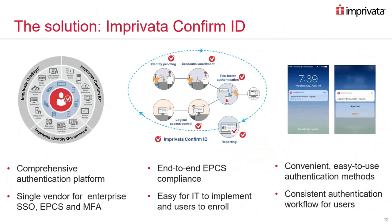And the actual process of complying with the DEA regs on the prescriber's end is nice and easy. We chose to go with the use of the cell phone as the token, something that the physician has. So we used the combination of something the physician knows, the password, something the physician has, the cell phone. And the way that the app works on the cell phone is that it does not require the cell phone to be unlocked. Right on the lock screen of the cell phone, it presents the approve or deny option. And something that isn't really mentioned in these slides is that if the physician is using a smart watch, it's even cooler, it's even slicker. The approve or deny button is presented right on the watch. So all those features made it seem like this was a really good way to go. Next slide, please.